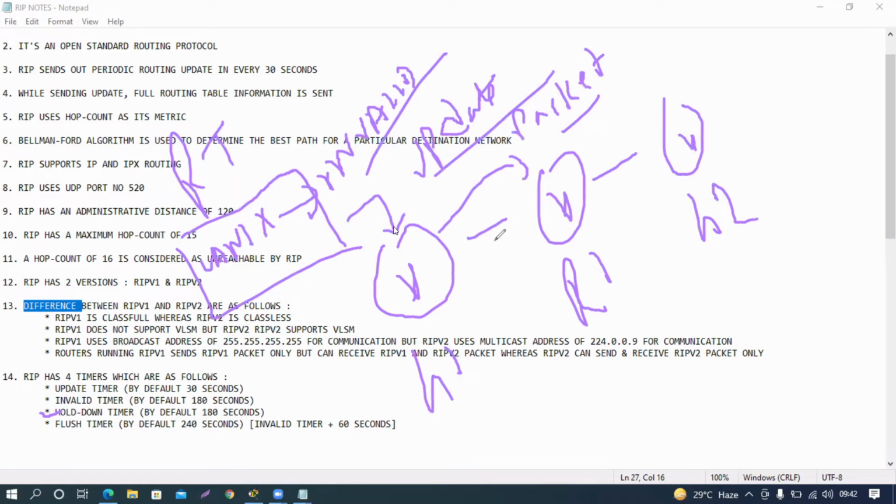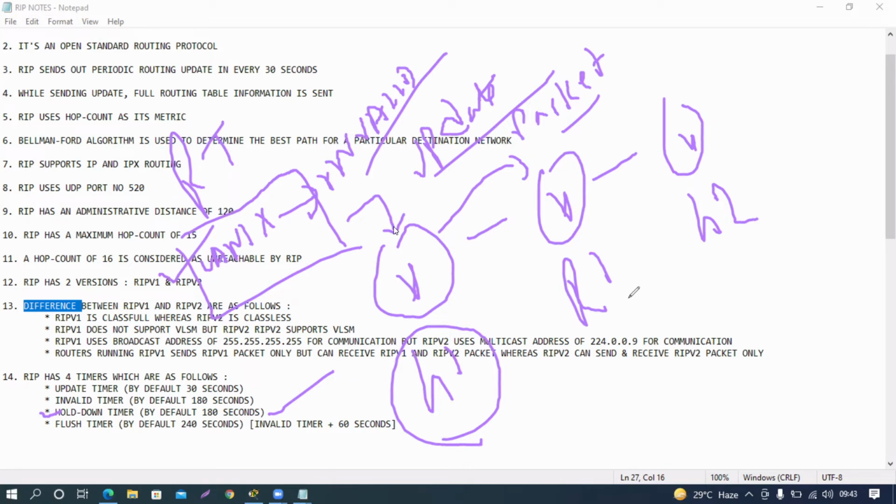Gateway 1 is declaring that route as invalid, so there is no point in sending it to router 1. That is the reason for this second 180 seconds, 3 minutes timer. For 3 minutes it will simply hold down that information within itself, and it will never send any information regarding LAN 1 to the router.